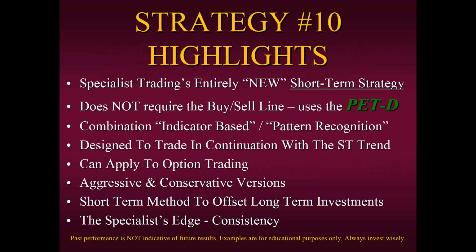All right. Now, with all of our methods, the longer term and the short term, they are based on consistency. Now, I know a lot of you would say, well, that means that they always have winners, right? There must be 9 winners for every loss. Well, that's not true. That's not what consistency means. Consistency is an awareness that you will have losses. But the beauty of a consistent method is that it's able to recoup those losses very quickly. So with a consistent method, you know that there will be some losses, and I'll share with you a couple of examples in today's presentation. But oftentimes, the very next signal is able to recoup that loss.